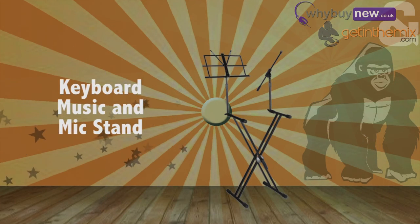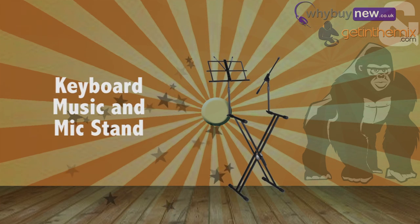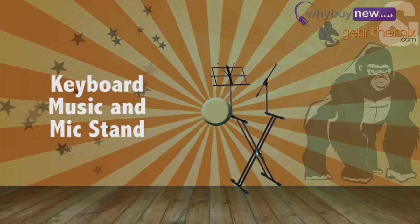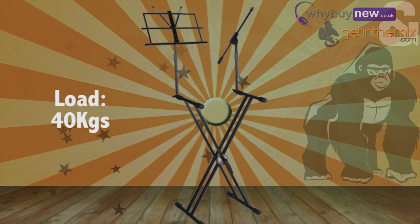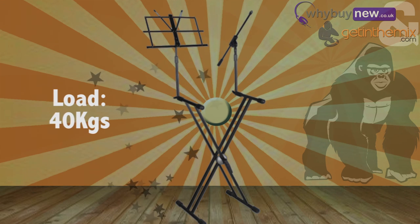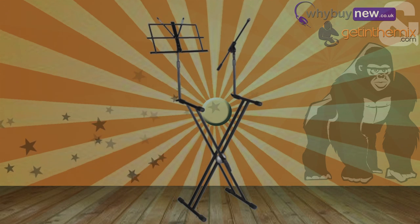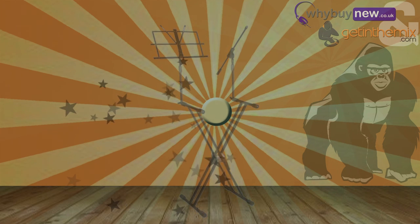Okay, so the GKS 300 is a triple whammy in that it has a keyboard stand, a mic stand and a music stand all in one. With this stand, you can adjust the height and adjust the width so it will take almost all types of keyboards. It can hold an impressive 40 kilograms, so not only can you use it for your standard keyboards, you can also use it for heavy stage pianos. This is perfect for home use or for the gigging or session musician who also does vocals.